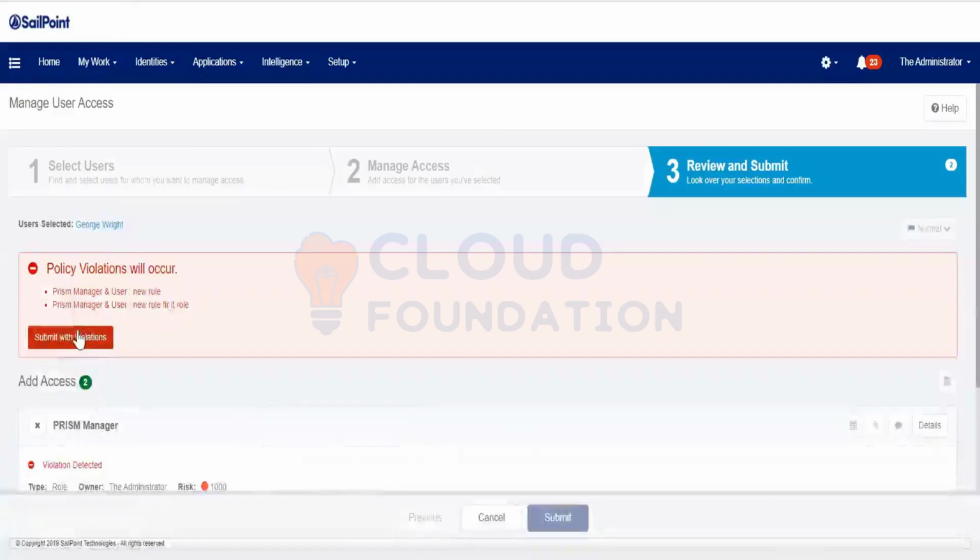See, now you have a button called submit with violation. Got it? The moment I hit the submit button as a manager, the request will be submitted.